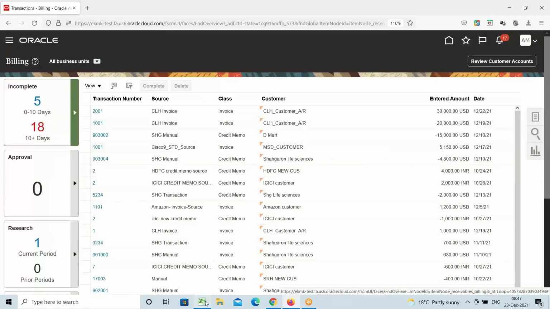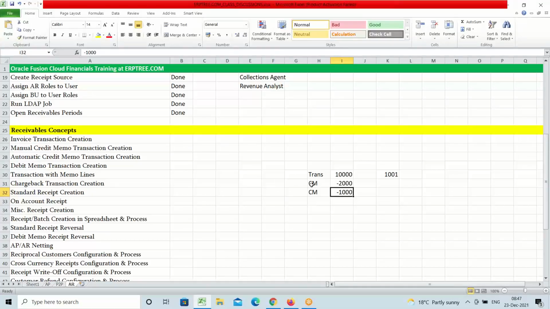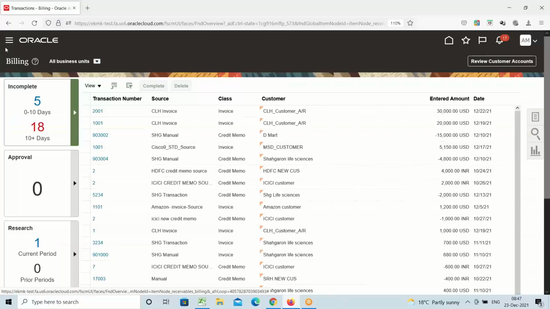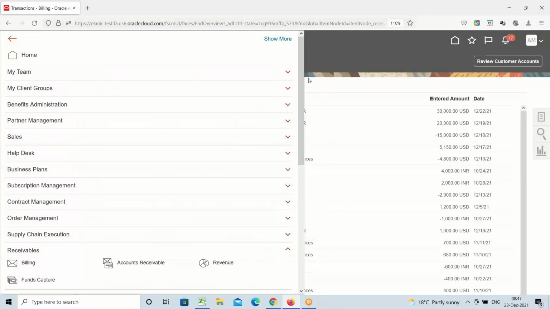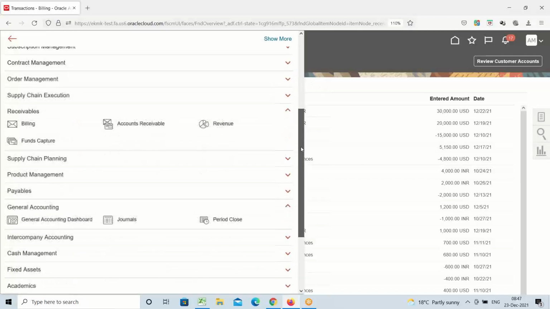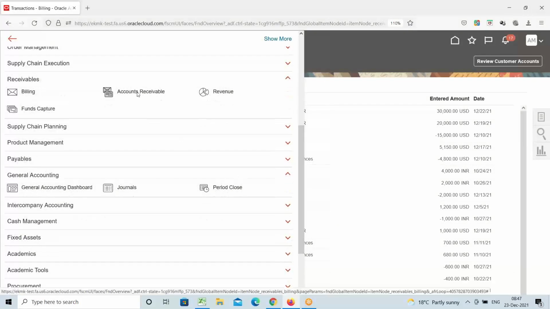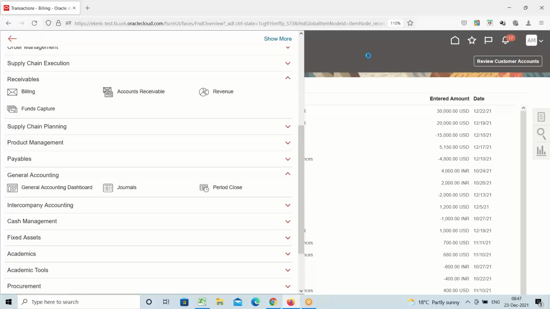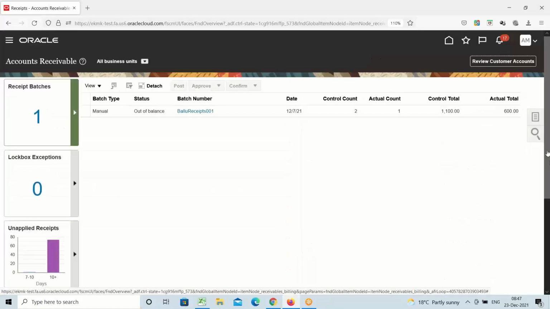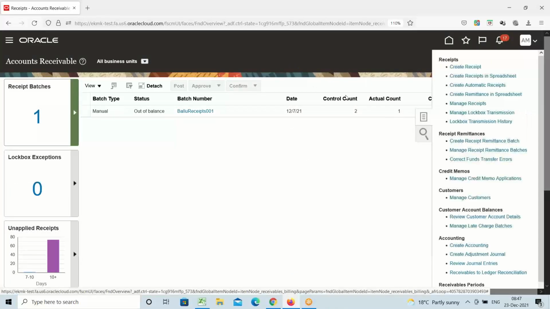Now, say you received payment from the customer. Since we reduced 3,000, you may receive 7,000, or you may receive a partial amount. Say the customer has to pay still 7,000. Say the customer paid just 2,000. With just the 2,000 also you can create a receipt and apply it. Still 5,000 will be due. You can go to account receivable. As of now, the customer paid only 2,000. Create a receipt with the 2,000.